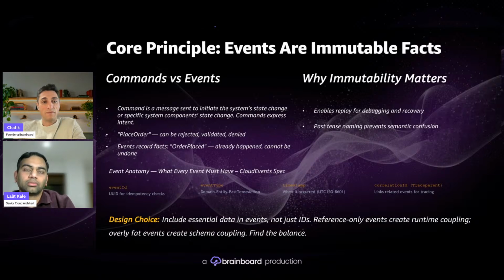So the design choice is basically what should go in the event, right? That's what we are now trying to peel, like an onion. We talked about the CloudEvents spec. People can go and look into the CloudEvents spec, which has very nicely elaborated documentation. But in very generic terms, four factors: you need some sort of event ID, because you need to keep records of what has happened inside the system. Second is event type, saying what kind of event that was and where it originated from. So you need a domain.entity.event-name, again in past tense. The last one is a timestamp of when that happened.